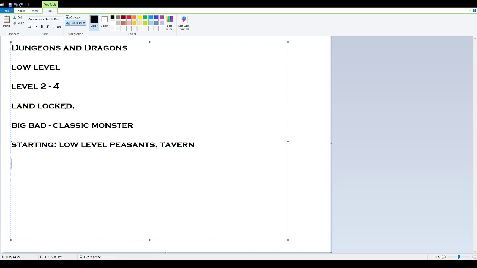So we've got all that in order. We've got the general idea of where we're starting these people. Now let's think about where we're going to take them. As I said much earlier, we're going to need a big bad, and we're going to need a story. For my story, usually, since I'm coming in with a sort of cinematic approach, I come in with an idea in mind of some particular thing I want to happen. It'll be something very direct, something very particular.